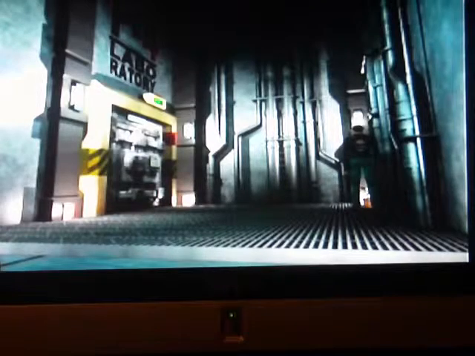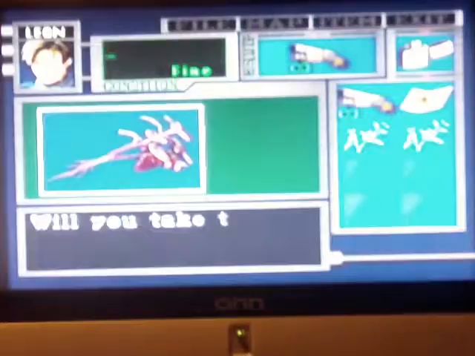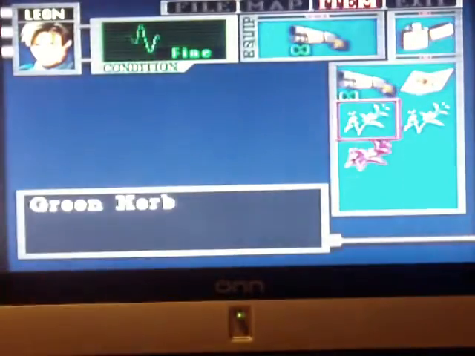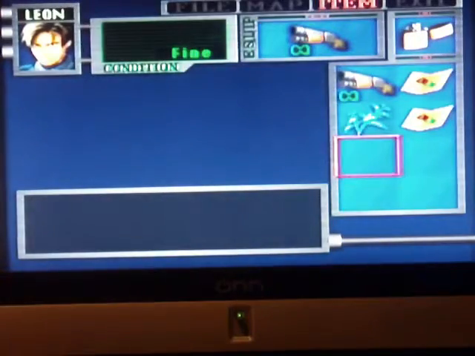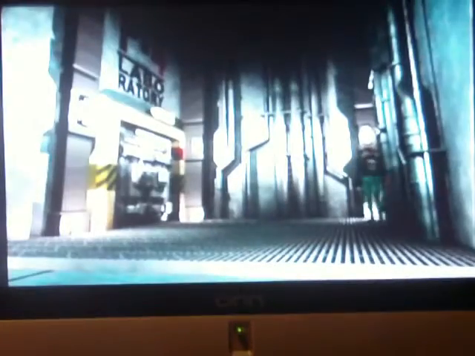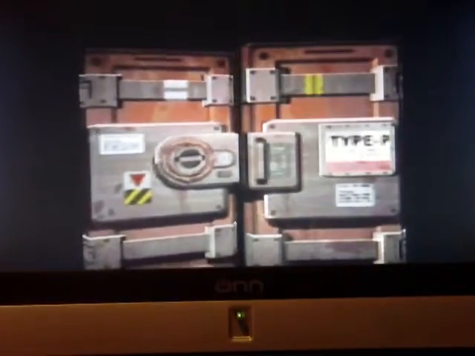Oh, it's a red herb. Oh, grab that. Mixy, mixy. Come on, you know you can do it. That's a good boy. And mixy, mixy. Yes! We've got two decent healers. Aren't we? And one basic.